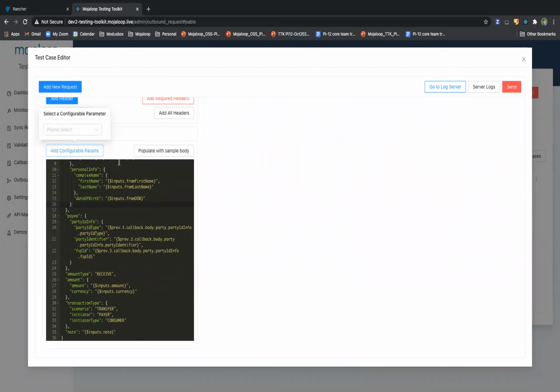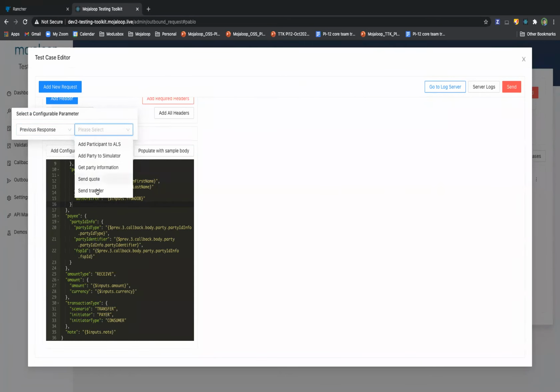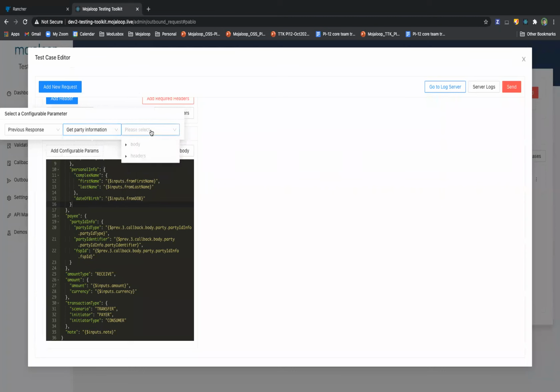We can click on configurable parameter here, and then previous response. And we need to select the request. So we need to get the response from the party, get party request. So let's select that. And then we can select the appropriate parameter.